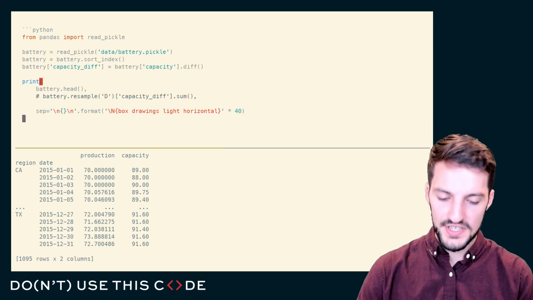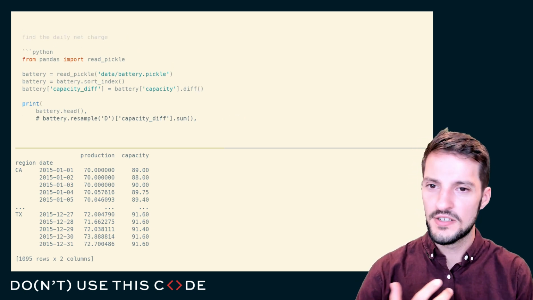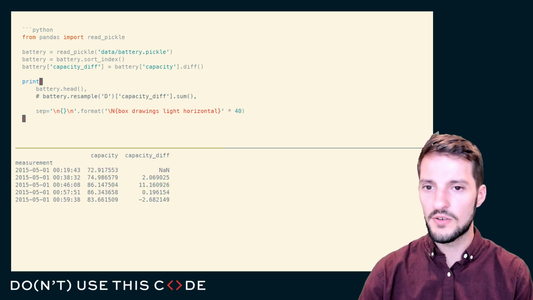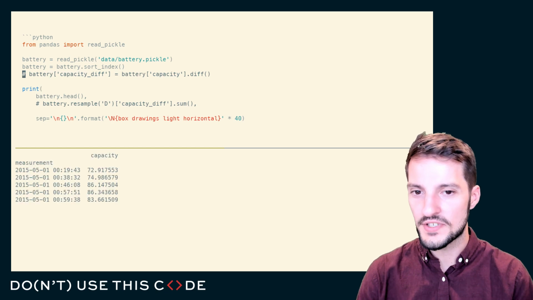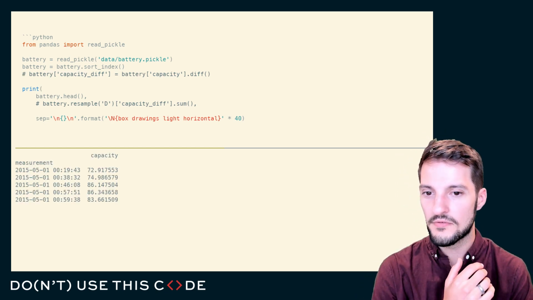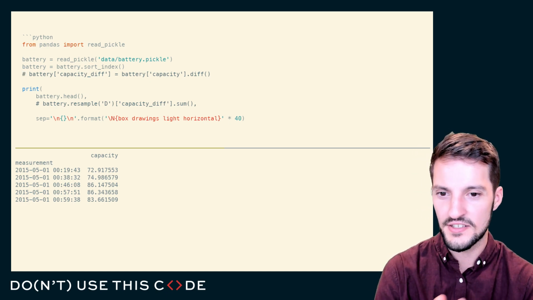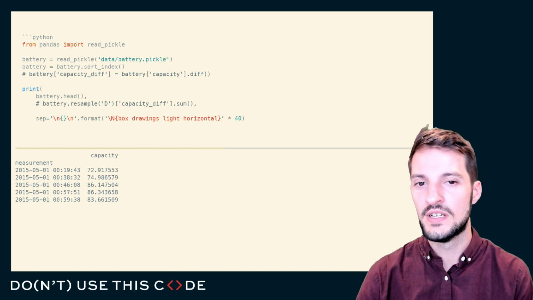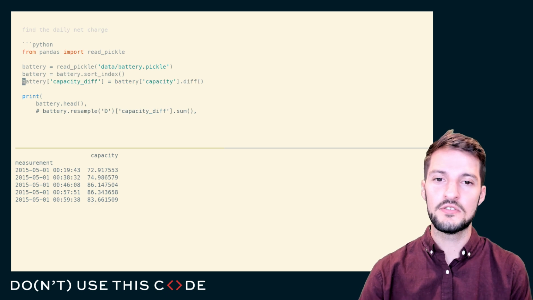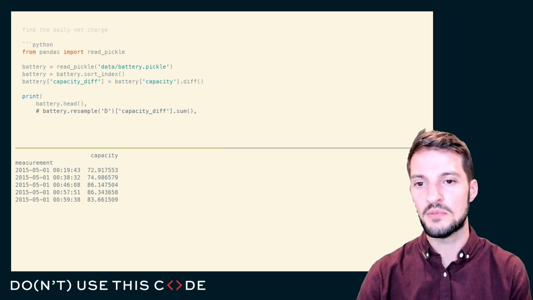Now let's apply this. Say I have a data set and I want to find the daily net charge. So let's take a look at the data that we're dealing with so we can put some context into that problem. Well, I can see here that I have some battery capacity data, and it looks like it's sampled very non-uniformly. I can't see if there's, every 19 seconds or every 10 seconds or 8 seconds. It looks very non-uniform. So if we wanted to analyze this data and find the daily net charge, what we could do is we could perform a vectorized operation first, and we could calculate the differences between each sample of our battery.